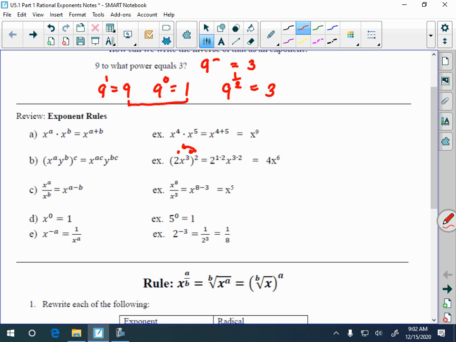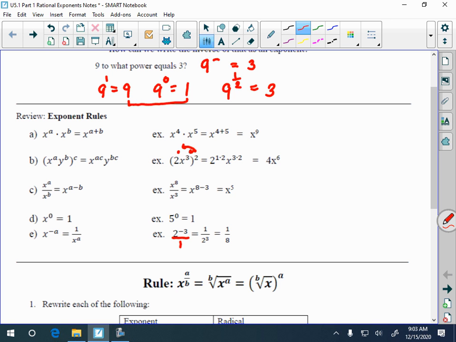Anything that's raised to the 0 power, again, as a review, anything to the 0 power is equal to 1. It doesn't matter what the base is. If you have a 0 in the exponent, it's 1. And then we want to remember that anytime we have a negative exponent, we want to flip it, make it a fraction, and bring that base to the negative exponent. You bring it to its opposite location. And in this case, too, the negative 3 is in the numerator right now.